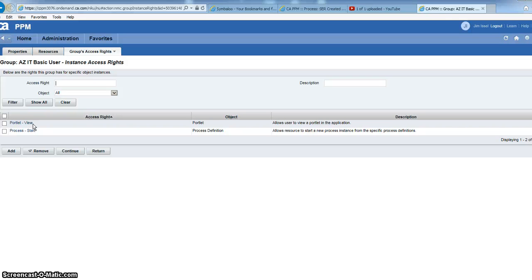And that comes up periodically where people will say, gee, I can't see anything. And you go in and you look and everything looks fine, but they don't have rights to whatever data it is they're trying to access. So in general, when you look at instance rights, you will probably only see portlets and processes and specific rights to specific instances of those. The more interesting one is the OBS unit.